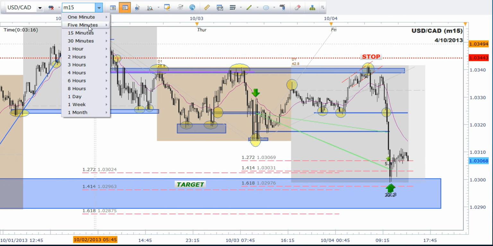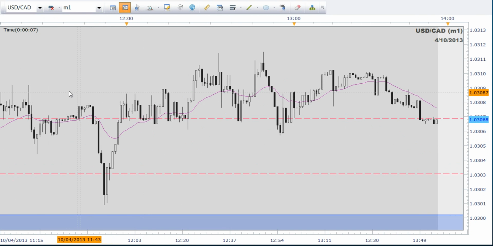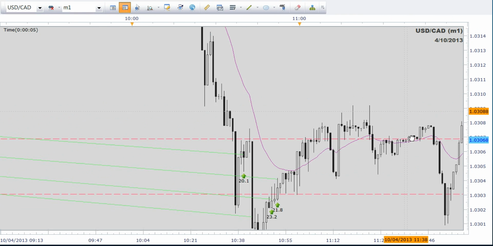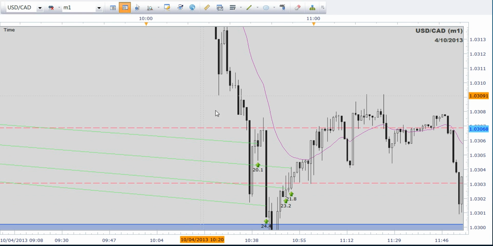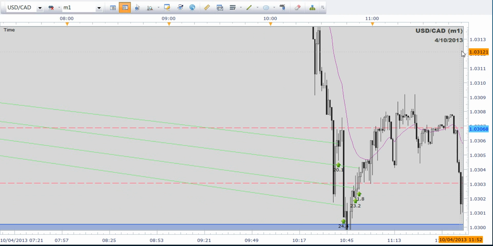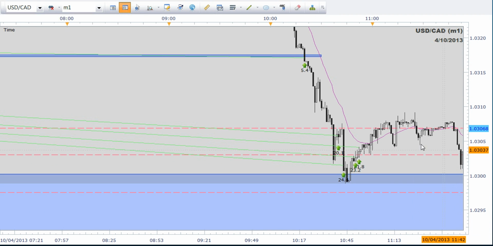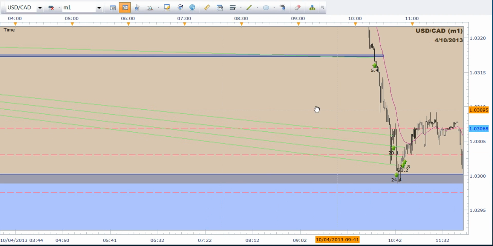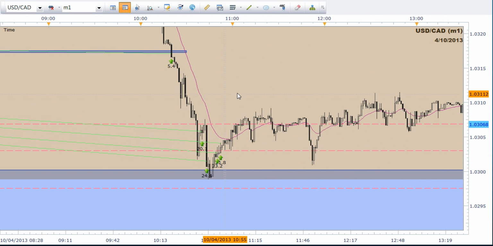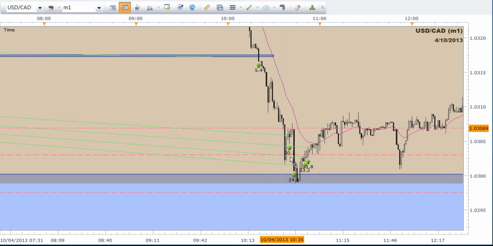So then I dropped down to, I was looking at the 5-minute charts to watch it, but I'm going to show it here on the 1-minute chart. So there's the one lot that I got out of for 5.4. That was the fifth lot that I took. The earlier 4, I got out of them as price came into these fib expansion regions. I just started to close manually the lots.